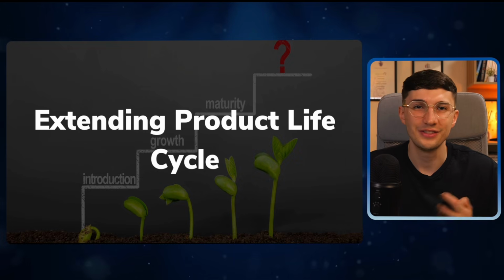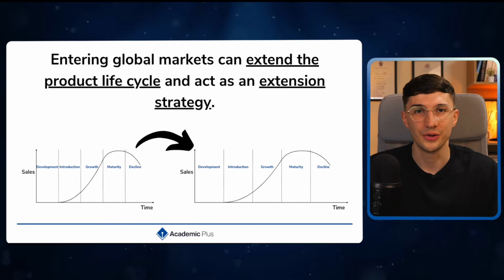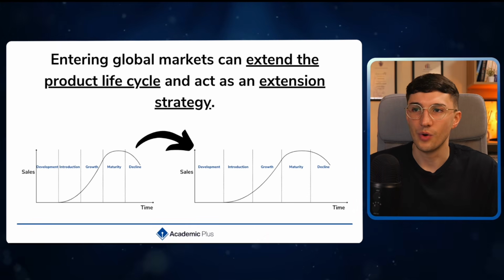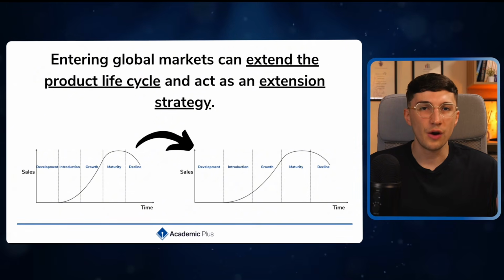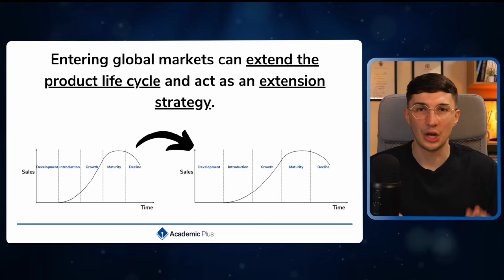And the final condition that prompts trade is around the extending of the product life cycle. Now, when we look at the product life cycle, this is a topic that we learned back in Theme 1. And what you'll find is, for a lot of the Theme 4 topics, it's just the Theme 1, 2, 3 stuff applied to a global basis.